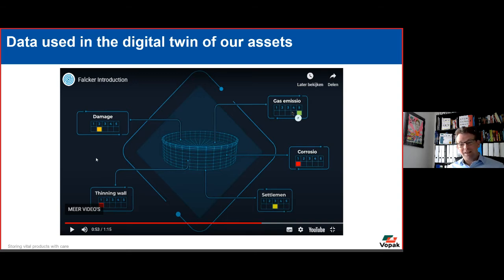But if you can combine the data of all the tanks we've inspected, maybe you can even improve the design of the tanks. So having this digital twin available, and then using the artificial intelligence combined with it, will really create, or I wouldn't say a revolution, but it will really improve the way we manage our assets, and therefore it will improve the safety of the way we operate.